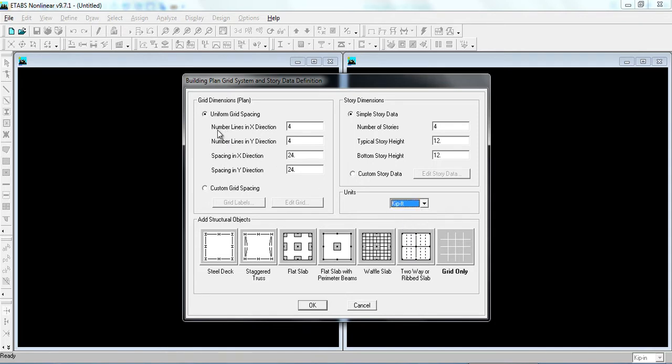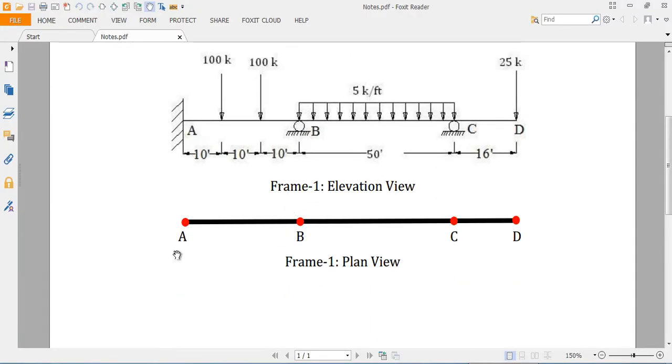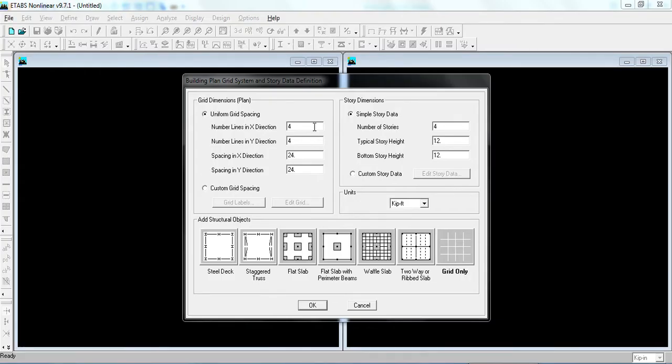Then there are options: number of lines in x direction and number of lines in y direction, and they must be given from the plan view. In the plan view, this is our x direction, and in the x direction we have 4 points A, B, C, D. So we input 4 in the x direction.